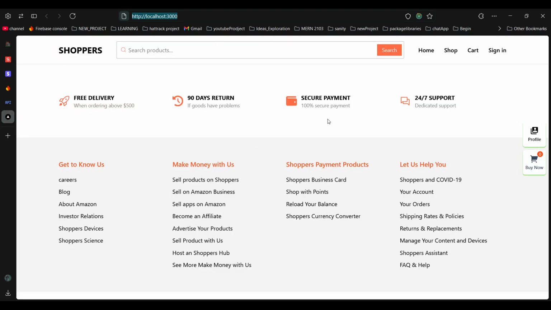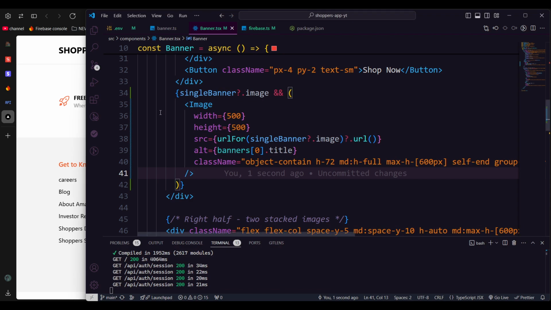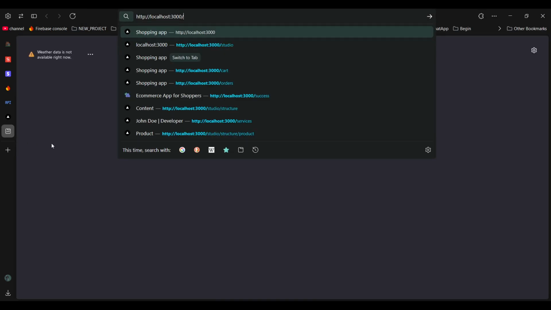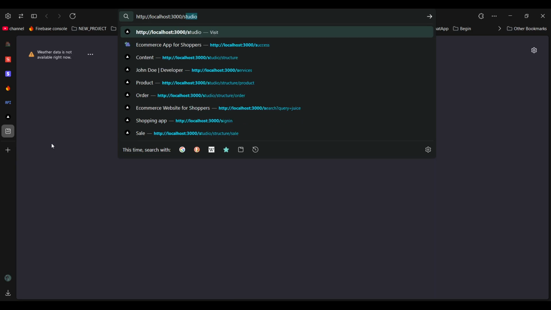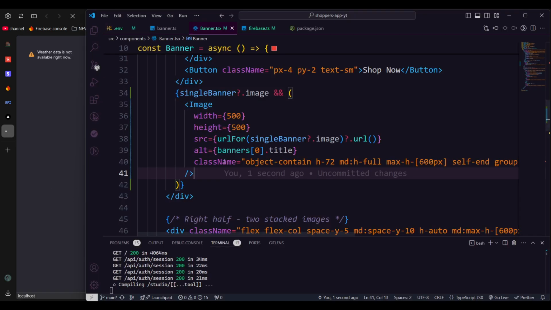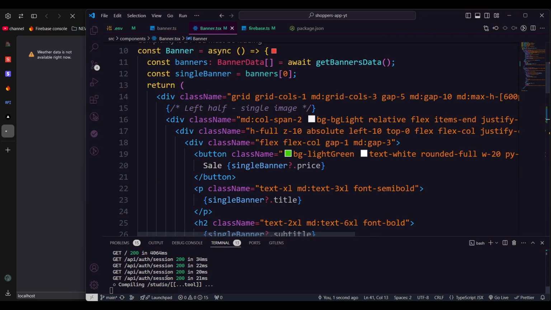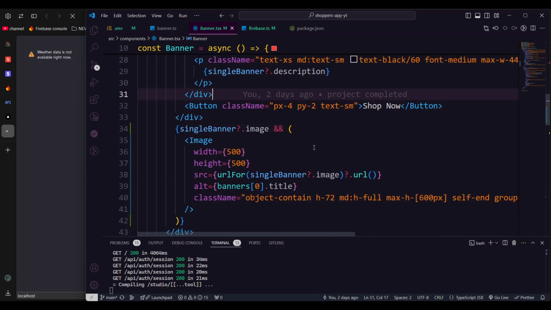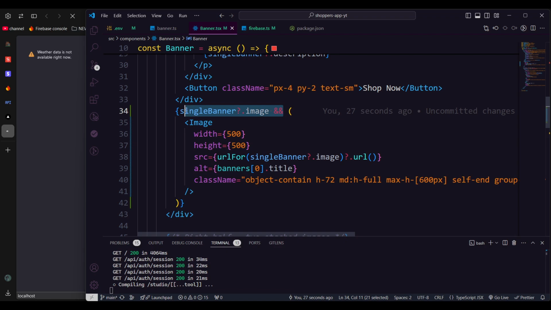So right now you see there is no product at all. If we just call back and project localhost 3000 and open our studio here, we will be able to see our Sanity Studio setup. As you see, it's compiling the studio. This error you will not have, because I'm going to add the check here. So even if the banner is not available, it will not give you the error. But for me, I will configure that, and I will show you how you can do the other parameters.